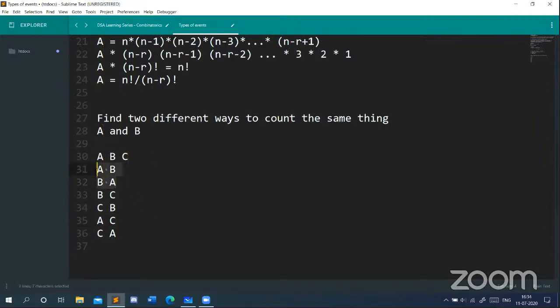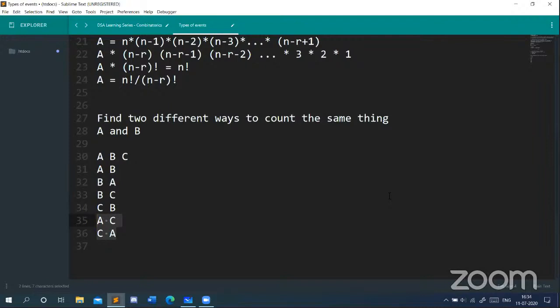But now, if you look, these two are the same. These two correspond to the same selection. These two correspond to the same selection, and these two correspond to the same selection. So ultimately what we're saying is we'll have to divide by 2 to get the number of selections. I hope you'll all agree, right?